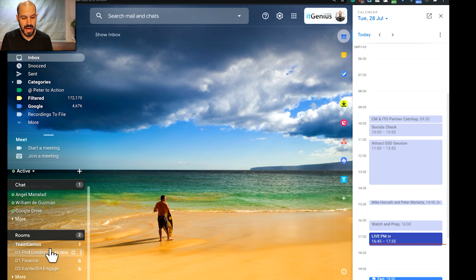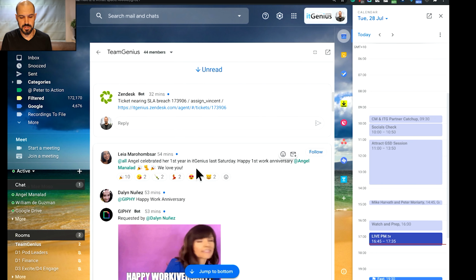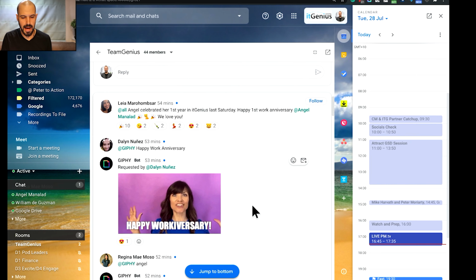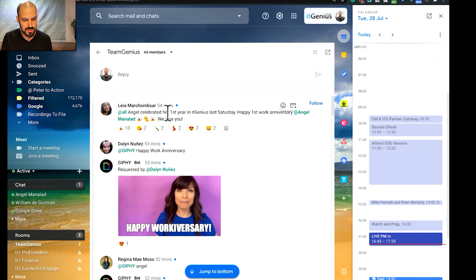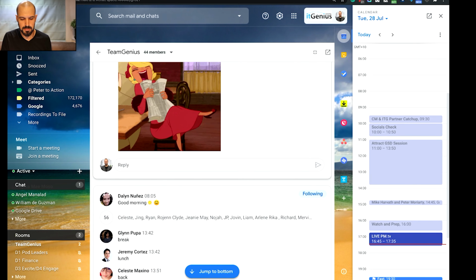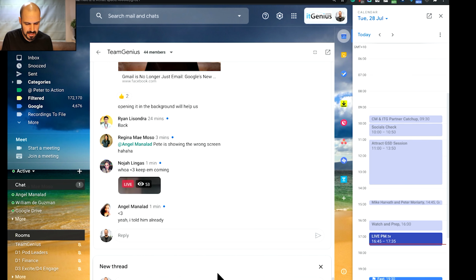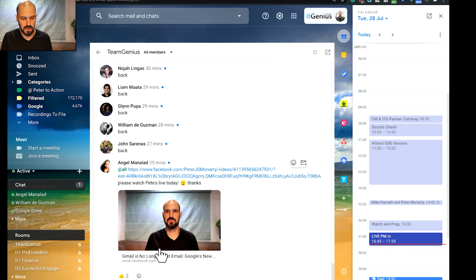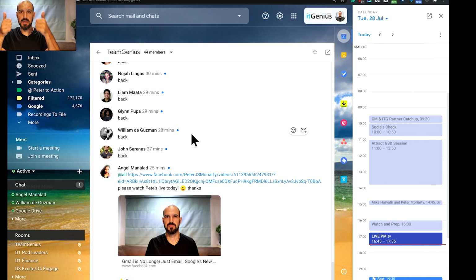But here I can also access the rooms, which is pretty cool. If I click onto a room here, it's going to bring up a chat room. Happy 1 year anniversary, Angel! Congratulations, yay! And so I can see the chat rooms here, and I can jump into those when I need to. I can reply. I don't know if this is because of a plugin that I've got switched on, but it's a tiny little bit buggy. I can't see into the bottom of a new thread there, but it does seem to work, and I do like that. So big thumbs up for the chat experience. That worked pretty well for me.